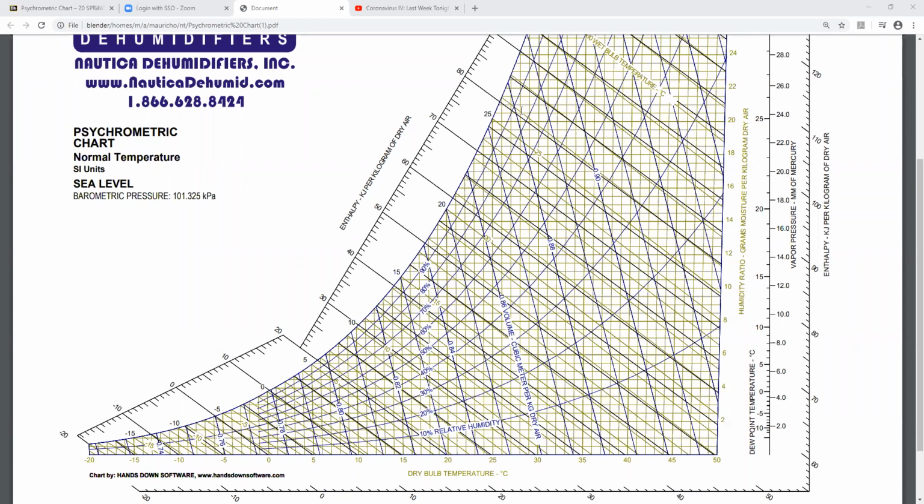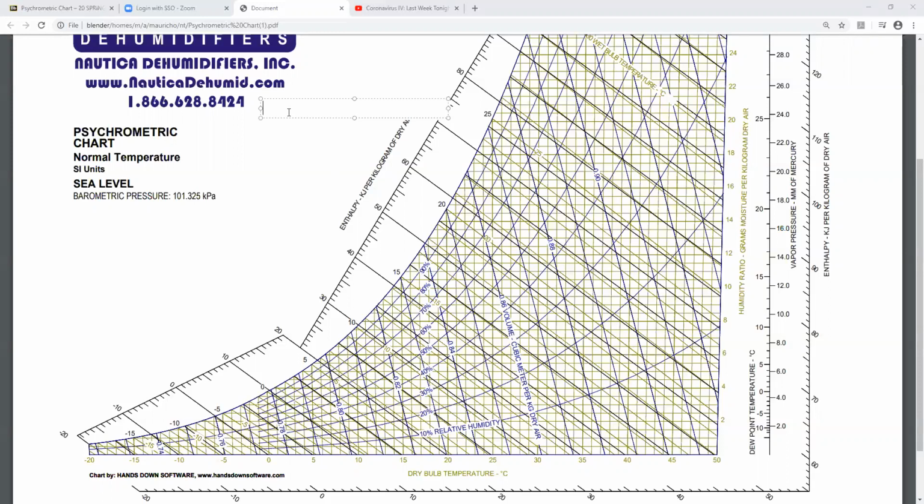Howdy guys. In this video, I'm gonna show you how to read the psychrometric chart to calculate the different properties of dry air. We always start with two of them in order to figure out the rest. So I'm gonna solve the exercise that we saw in the previous video. It's gonna be like a continuation from the one from the sling psychrometer. So if you haven't watched that one, I highly suggest to go watch that one first and then come back here because that's gonna be the starting point.